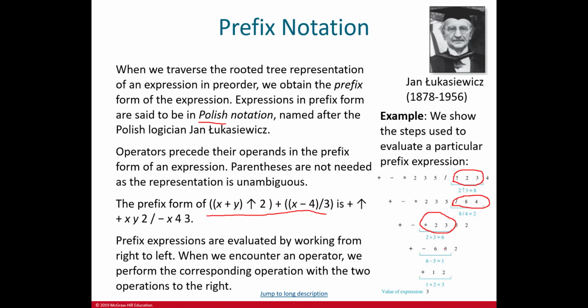Now 2 5 we cannot evaluate because we have a number 6 here, but 5 6 minus we can evaluate, because with minus 5 6 we have 6 minus 5, and after evaluating this we get 1. We substitute 1, and now 1 2 plus, so we do addition between 1 and 2 and we get the final answer as 3.